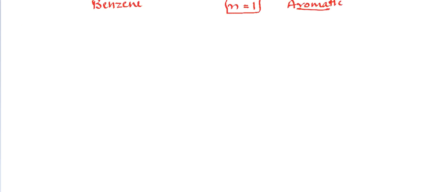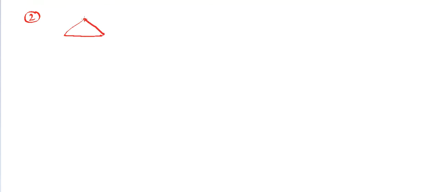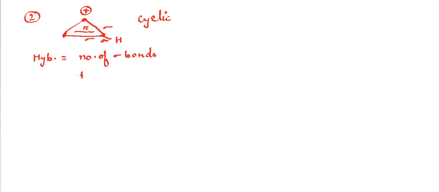Let us see one more example. Let us say we have this molecule present with us, and here we have, let us say, a positive charge. Now in this one you can see this is cyclic again. Planarity is there because all these junction carbons are sp2 hybridized, that you can check by completing the valency of the carbon, that is 1, 2, 3 and 4. So you can see this bond is sigma, this is sigma, this is sigma, and this is pi. And to calculate hybridization, we know we need to calculate only the number of sigma bonds plus lone pairs.